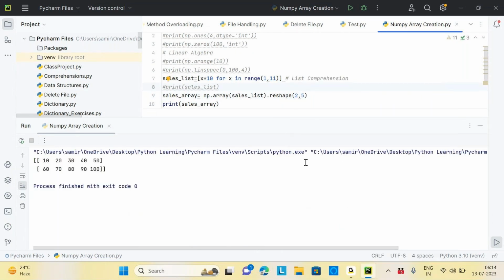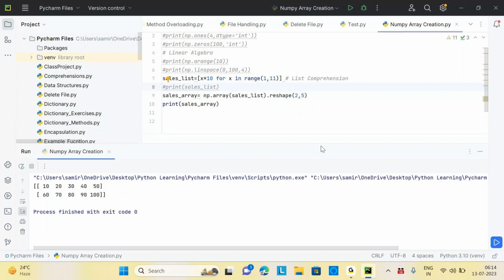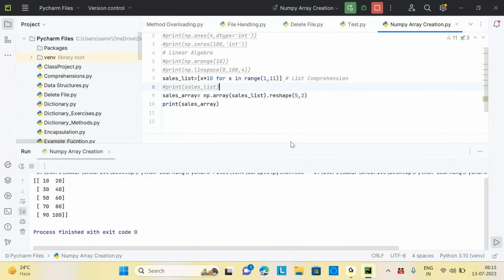What exactly is happening? Reshape is changing the rows and columns; it takes the row number and column number. Here there are 2 rows and 5 columns, correct? 1, 2, 3, 4, 5. If I change this to 5 rows and 2 columns, this is the way.